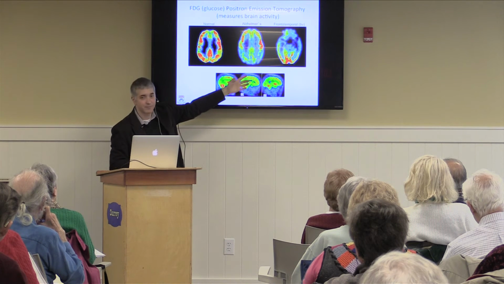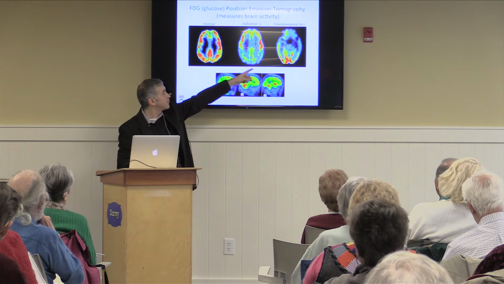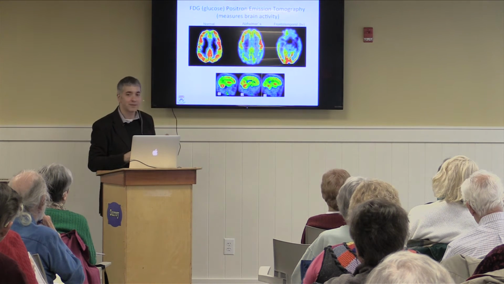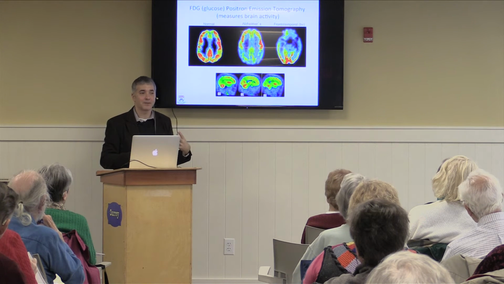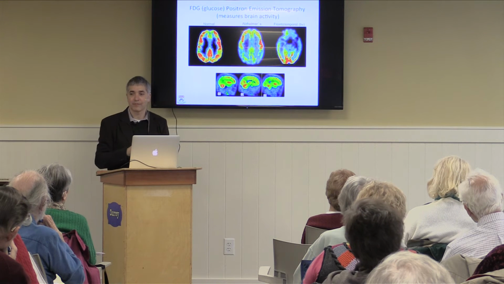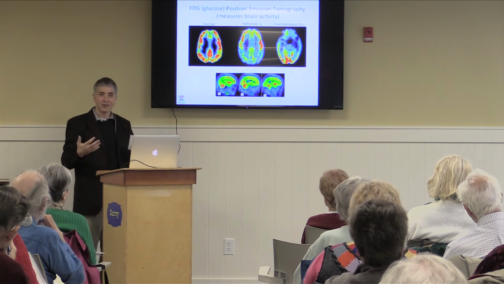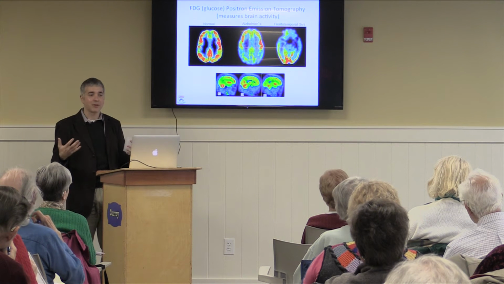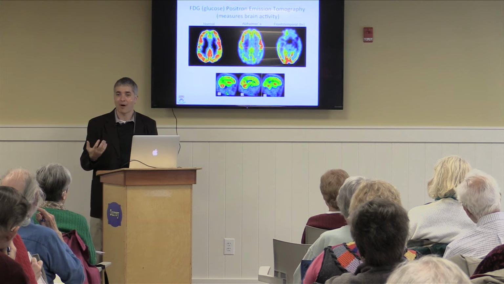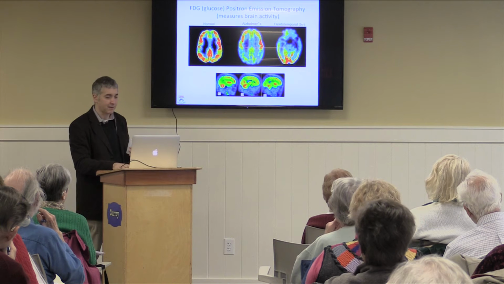And then in other conditions, there's another form of dementia called frontotemporal dementia. They show decreased metabolism actually in the front parts of the brain. And the important point is that these kinds of tests not only help us to say you have Alzheimer's disease, but sometimes can help us differentiate between other forms of dementia, which have different patterns. Because all these diseases, while they can look kind of the same to people, when you actually look at the brain and what's affected, they actually seem to affect different parts of the brain. And so our job is to try to disentangle which one looks more like that individual patient.